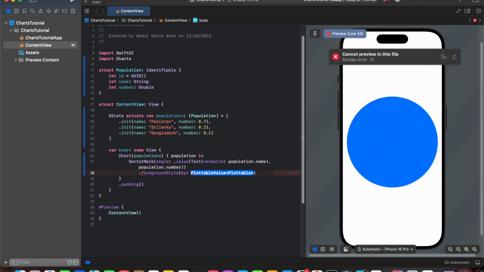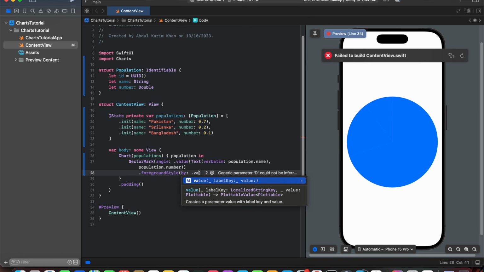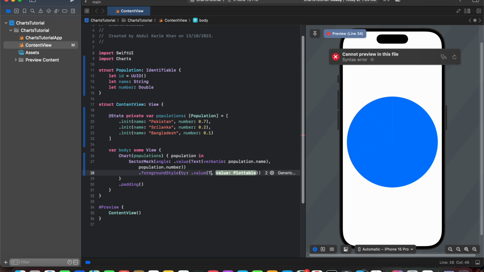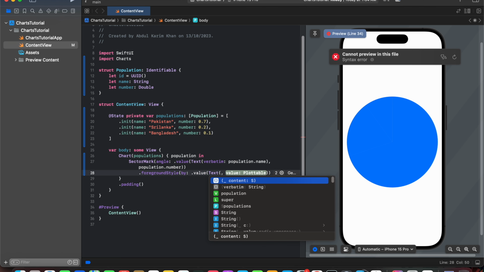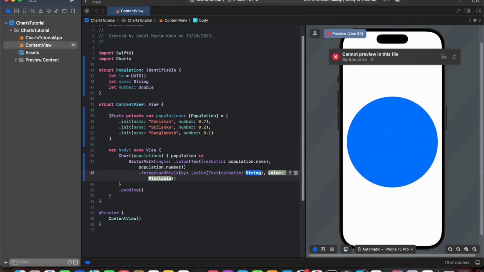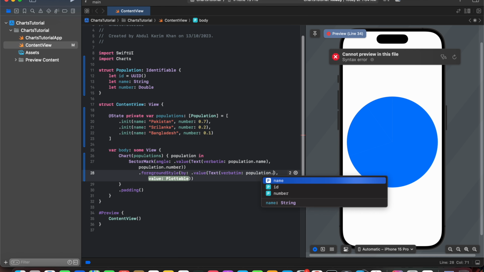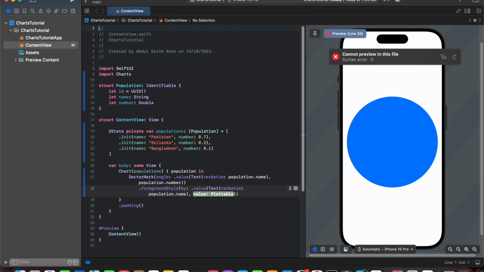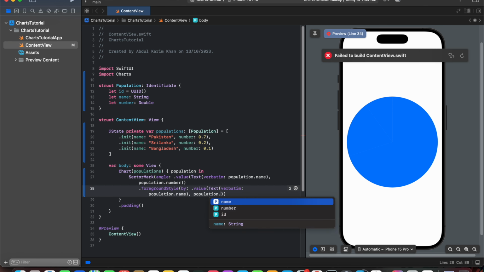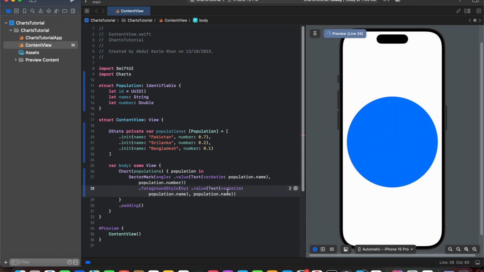In this foregroundStyle, let's add a .by value, and in this value let's create text first, and the value which will be plottable will also be equals to population.name, because we need to divide the styles as per the population.